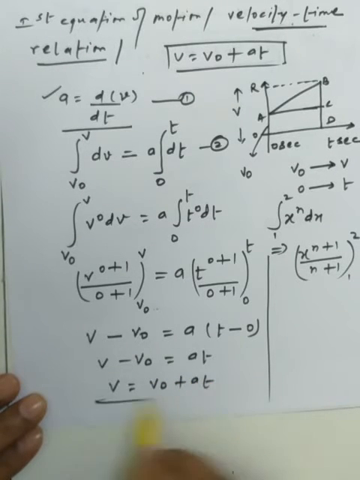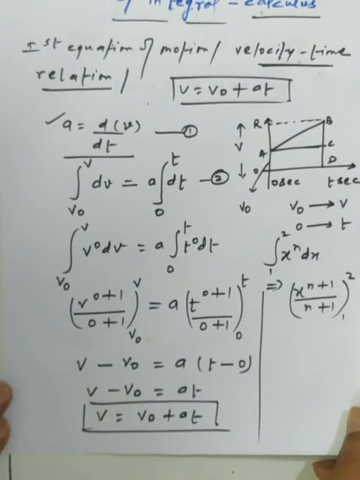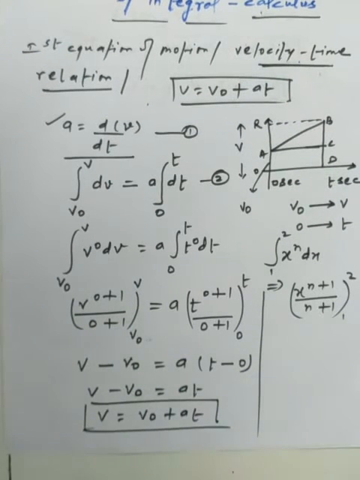So dear students, this is the first result we have from the integral portion. It is a very simple integration, so you need not be afraid of it. You only have to learn one step, that is the power integral. So we get the same result as we are putting here. Now, the second equation of motion.